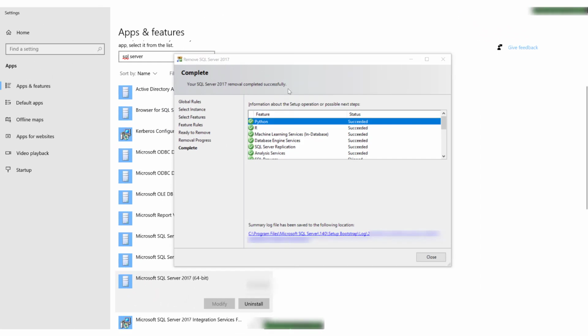When all components are removed, you will see the result of the uninstallation. If you see all items with green check mark icon, it means all went well. Otherwise, you will see red icons near the components that had issue, and details about the causes in the summary log mentioned in the bottom of the window. For me though, all worked good.